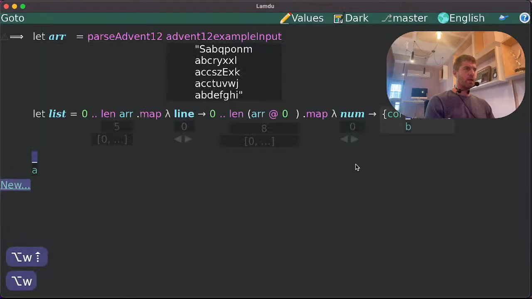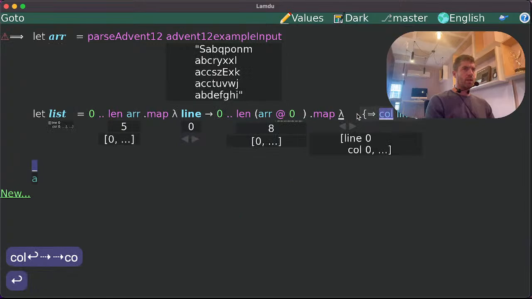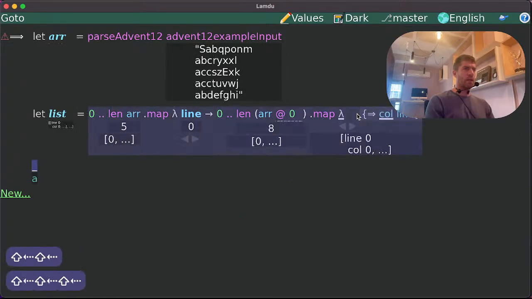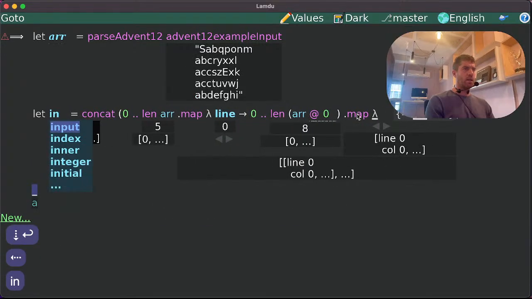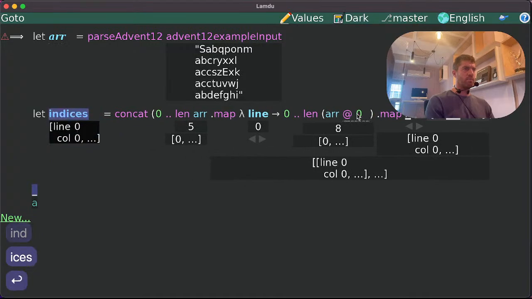Let's close that. And let's call this number col as well. And let's concatenate that. And these are like the indices.